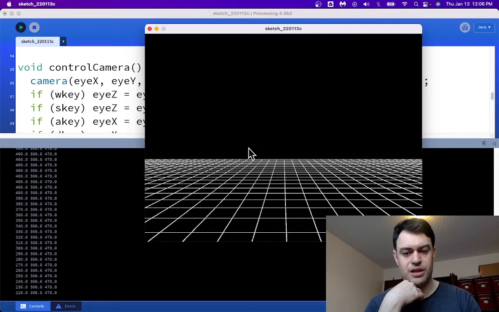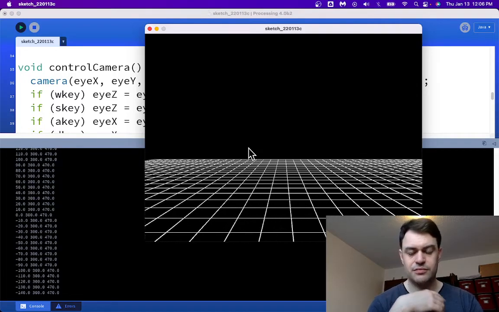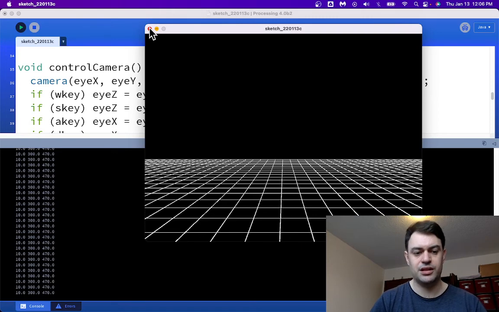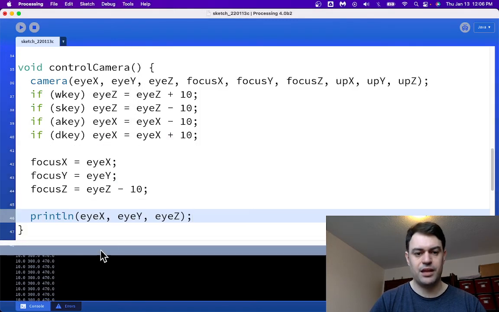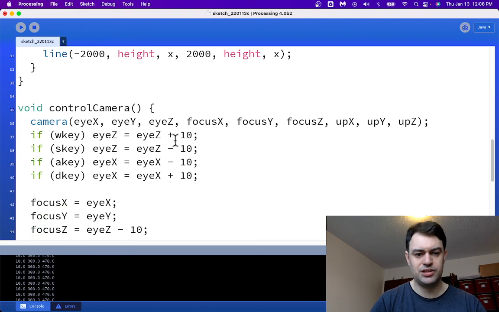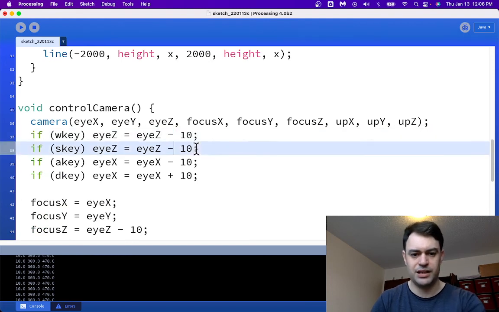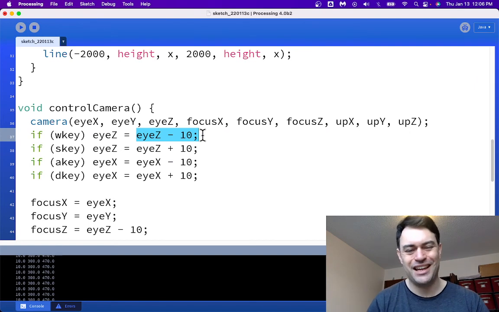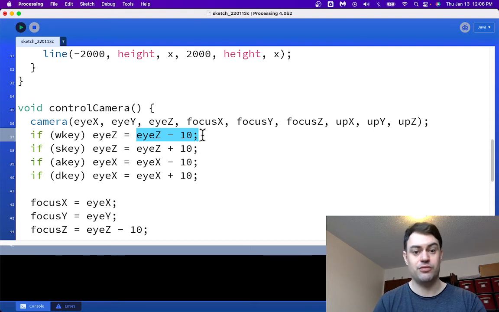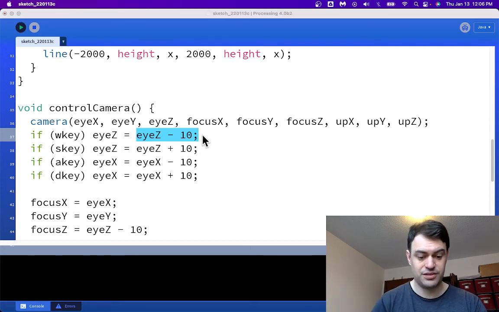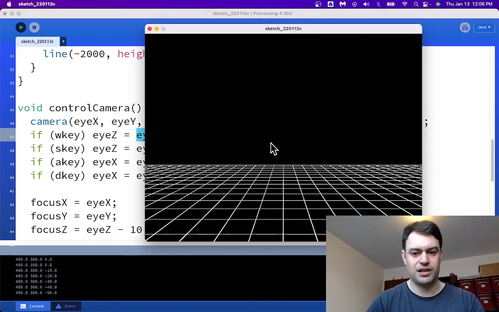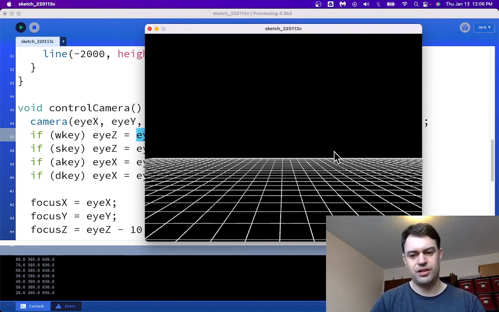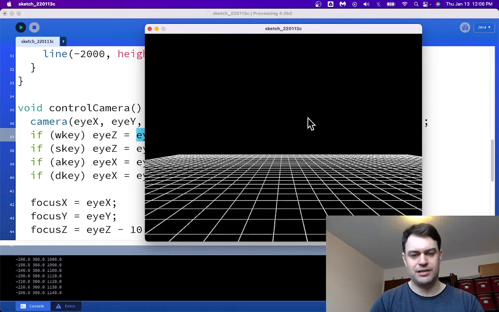Ultimately, I don't think it'll matter too much because we'll end up just moving around. So I think that's pretty good. I'm going to close that for now. I think maybe just to try to be consistent, I might make this minus 10 and plus 10. So to move forward, I'll be minus 10. I don't think in the end it's going to matter very much because eventually I'll just move in the direction that my mouse rotates to, but this will be reasonable. So let's see, does that get it working now? Yeah, that's pretty good. I can move around and things seem to be working pretty well.